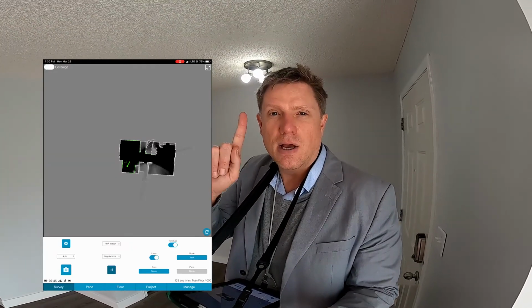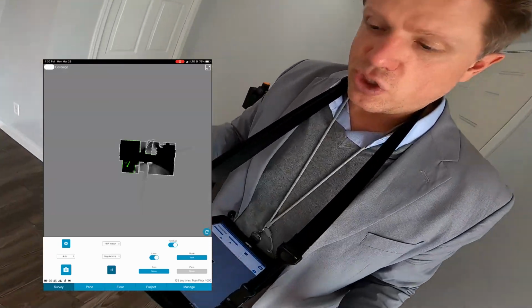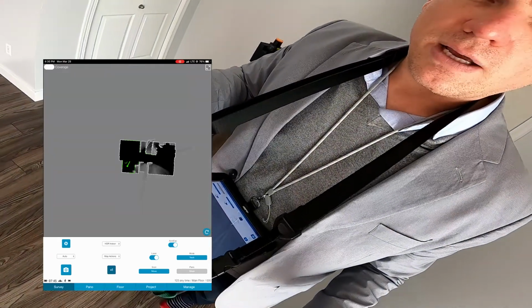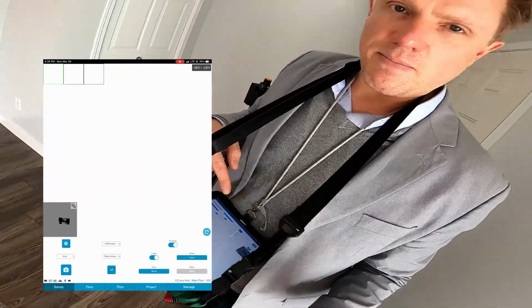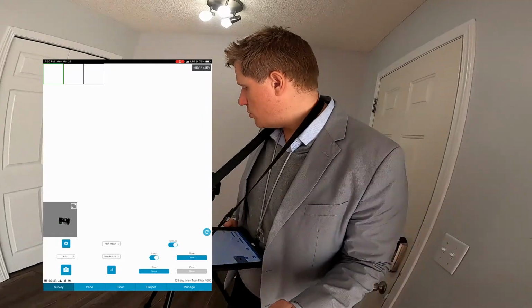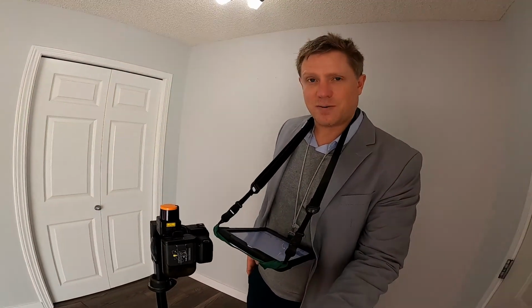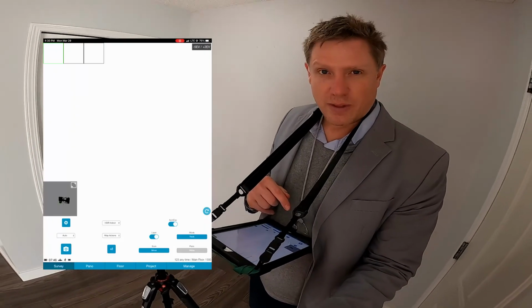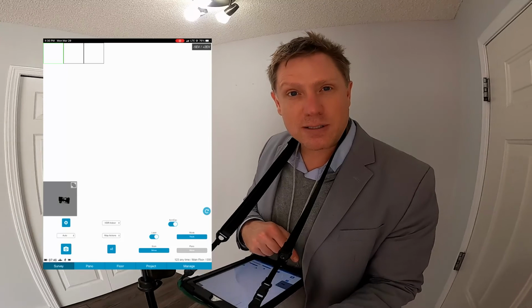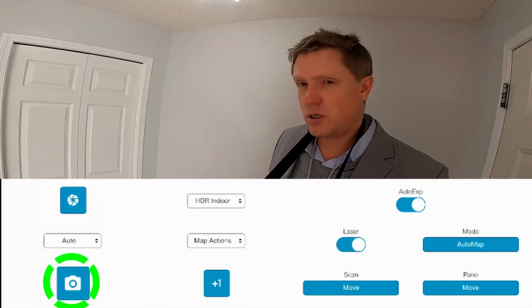A panorama is gonna take 3 shots and combine that into a 360-degree photo, okay? In the top right-hand corner, you'll see this little minimize button. Minimize that map so that you can actually see what we're shooting now. Make sure that you take your lens cap off, keep that in your pocket, keep it somewhere safe. Now on your screen, there is a camera button. It's got a little picture of a camera. That's the one that you're gonna hit to start your picture.